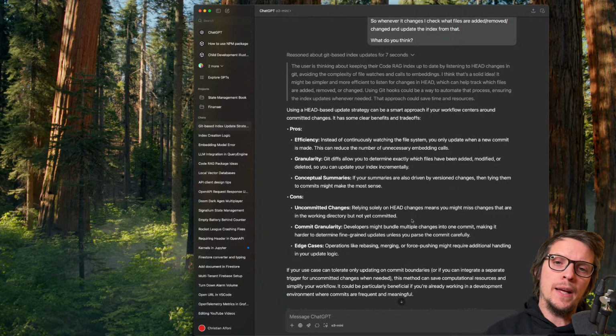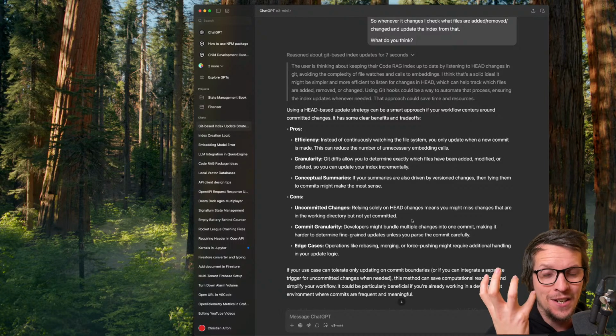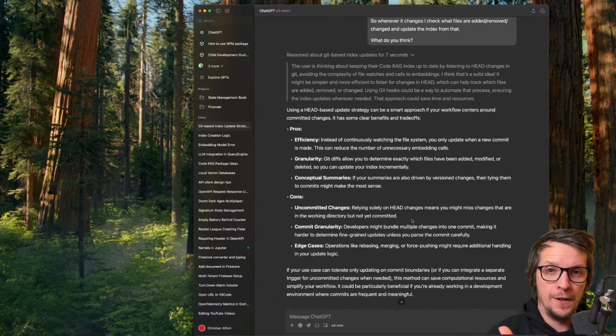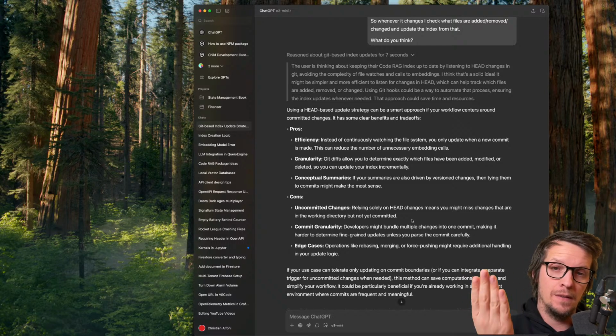Well, okay. What about this? What about having a file watcher, but the only thing it does is collect changes. So whenever you modify a file, delete a file, or add a file, it just keeps track of that.